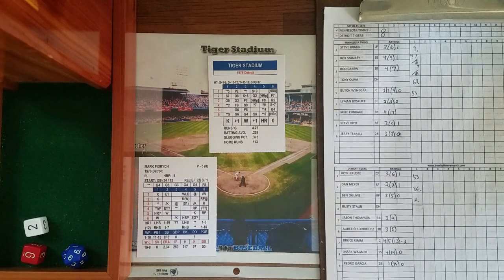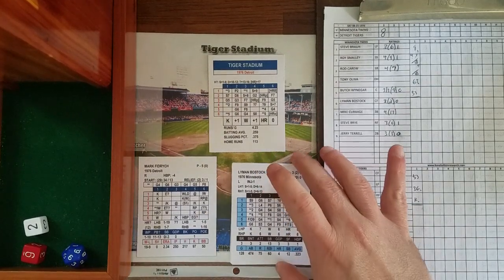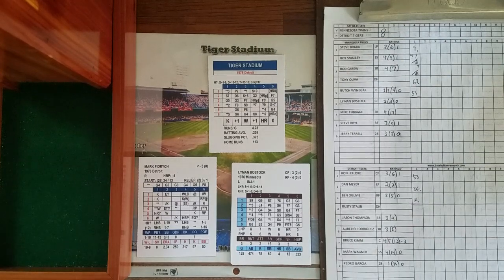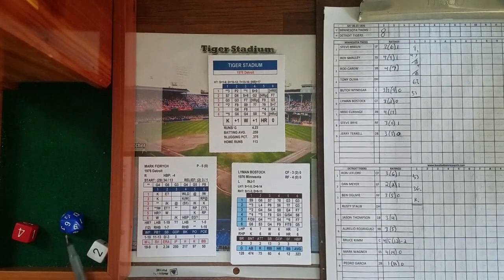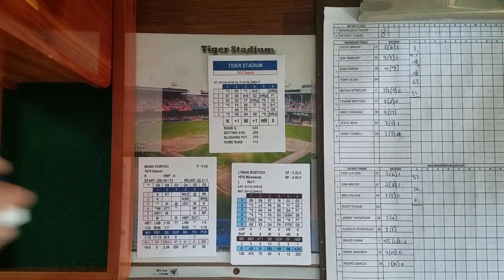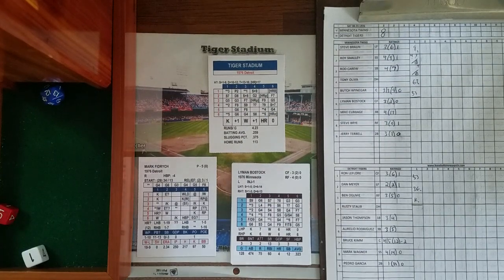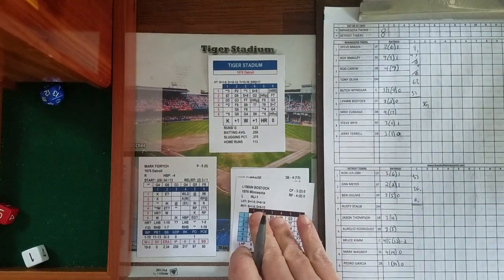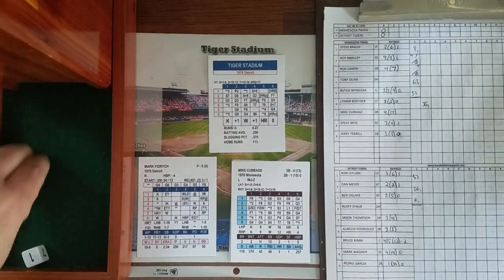Lyman Bostock will start off for the Twins. It'll be center fielder Bostock, followed by Cubbage and Bry. 4-2. 4-2 is a strikeout chance for Fydrich. That's a 9. He's only a 6, though. The Stadium only has 1, so it's still less than 9. So we go to Bostock, 5-1, ground ball to first, and put away over there by Jason Thompson, 1 away for Mike Cubbage.